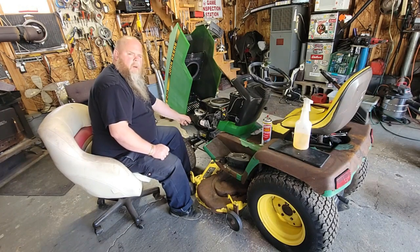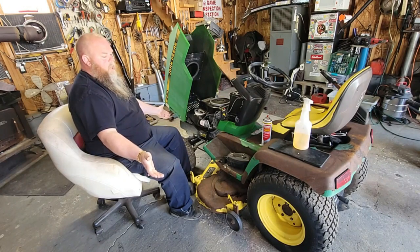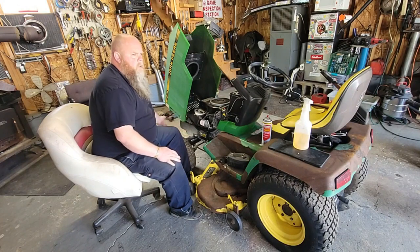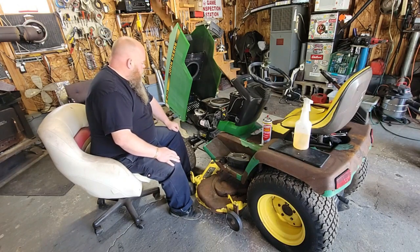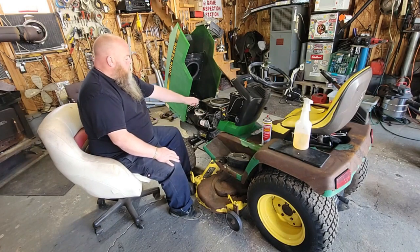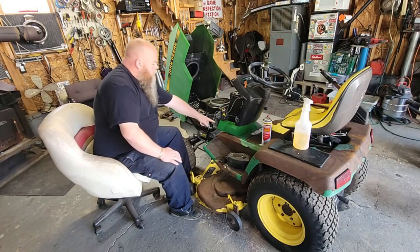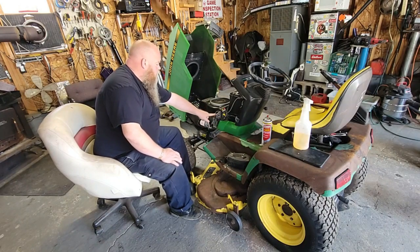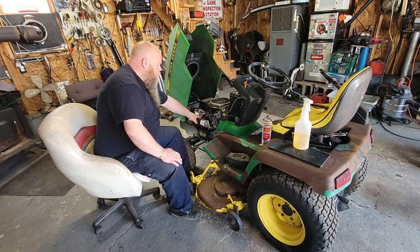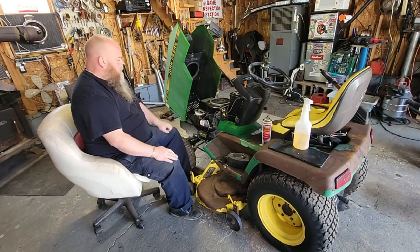So I took off the bowl of the carburetor, filled it up with gas, put it back on, started it up. Thing sat there and idled. As soon as it ran out, that was it. Shut off. I take this line off, I put gas in here, I fire it up. The gas is pumping right out of the line onto the floor. Fuel coming from the tank, through the filter, through the pump, into this hose. But it's not getting from there into the bowl of the carburetor to make it run.